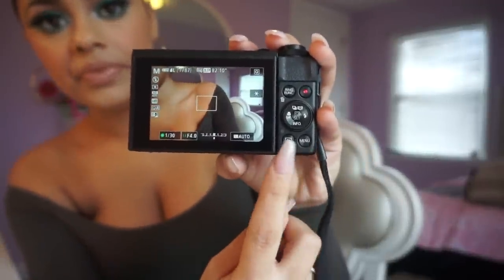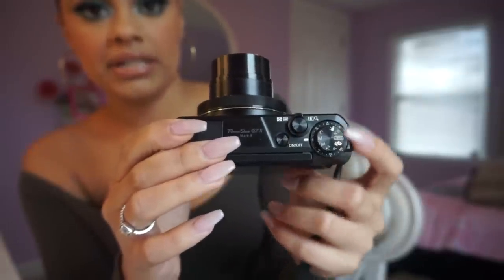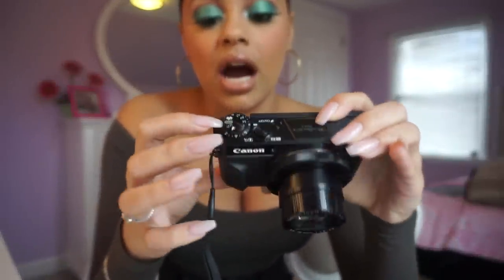The Canon G7X has more buttons on the back than the Sony A5100. I personally only use what I know and keep the settings as they are rather than switching things around. One thing I really liked about the Sony A5100 is that the record button is right on top, so it's easy to find and click. On the Canon G7X the record button is in the back, so I sometimes hit the wrong button.